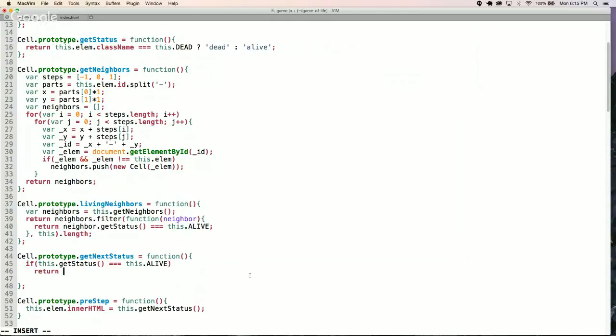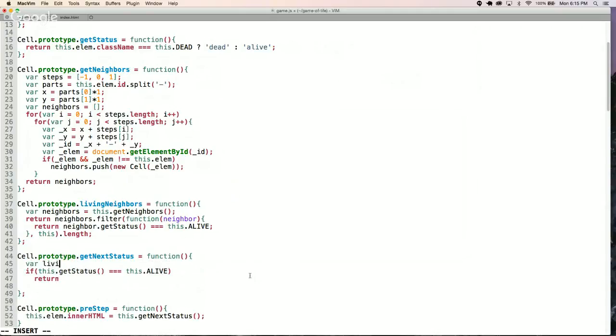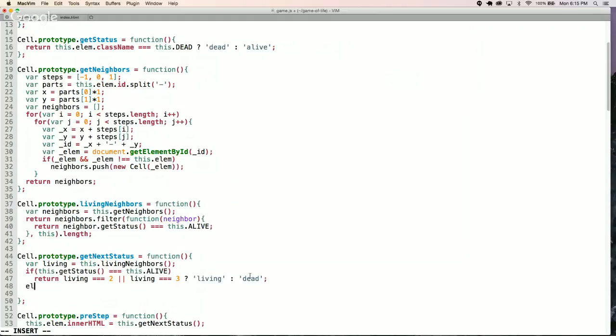We'll say living equals this dot living neighbors. We tested this out already. So return living is equal to 2, or living is equal to 3. Otherwise, we're going to return dead. So if you're 2 or 3, you stay alive; otherwise, we know that we have a dead cell.